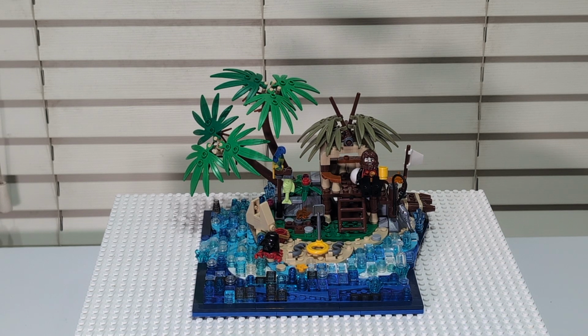I don't know exactly how much it was, if it was for sale, but like I say, with a gift with purchase, it comes with it if you reach a certain threshold when you're buying other Lego sets. Now, I really like the set as it stood, but I wanted to remake it into something slightly different.